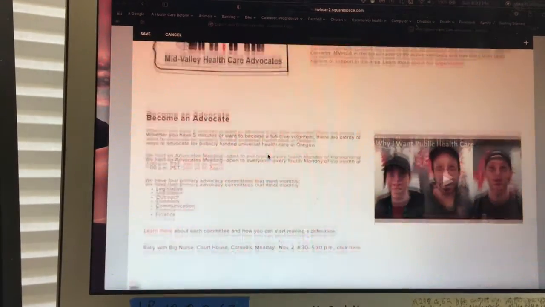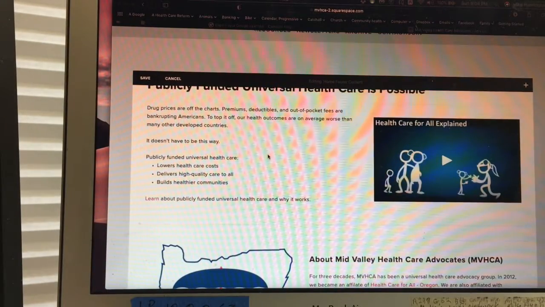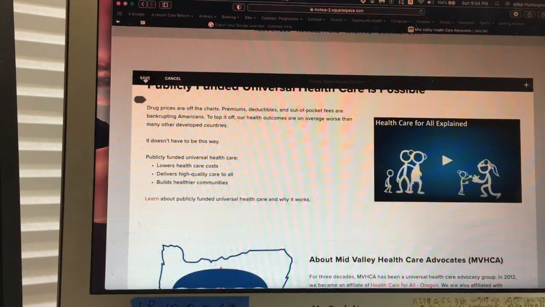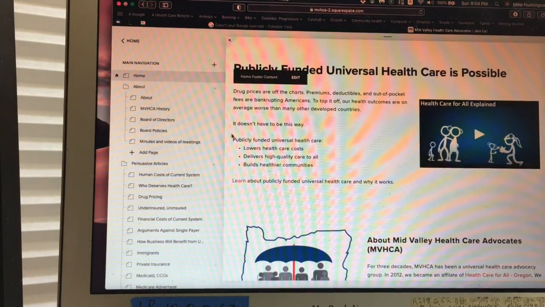And you would come to this page, which is the editing view of what we just looked at a minute ago, and it has these pages that you can edit over here.